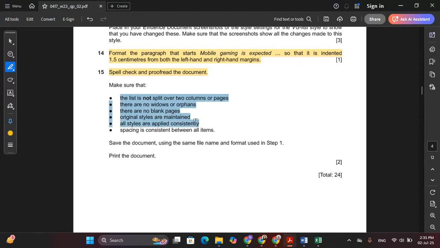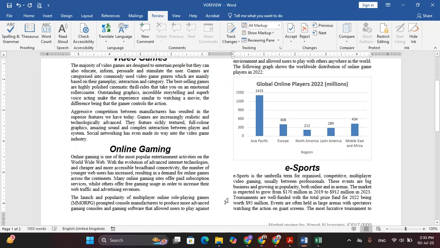When you read these lines, you have to make sure, guys, that bullets or lists are not split into 2 columns or 2 pages. Tables are not split into 2 columns or 2 pages. Subheadings are not split from the paragraphs, into 2 columns or 2 pages. The subheading of the paragraph has to be related to its paragraph. Okay, we have to double check this in our document.